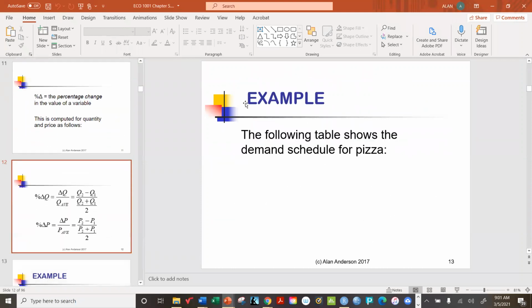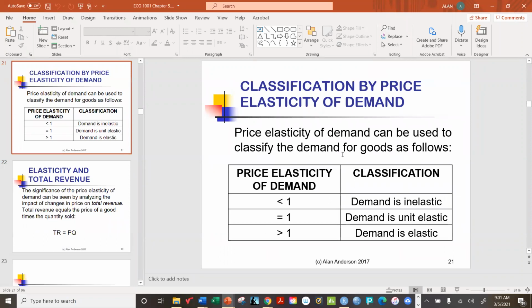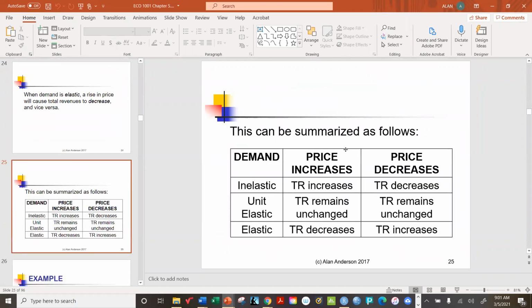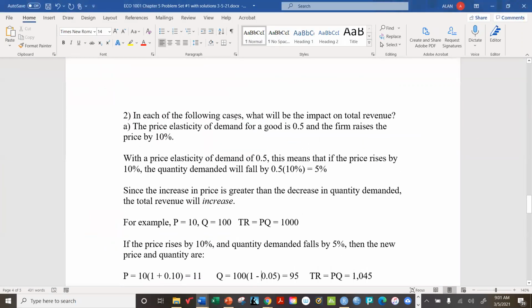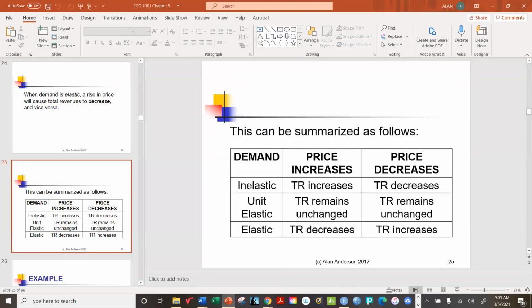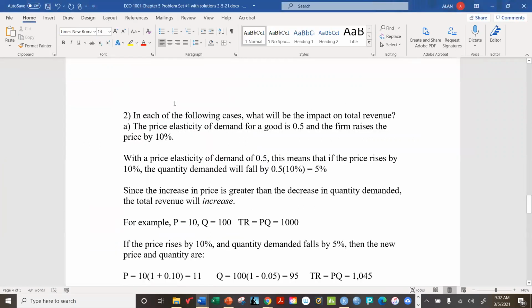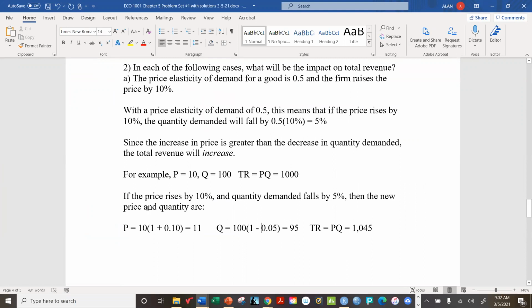I know for a fact that somewhere in here I put a chart. Here it is. Oh, no, that's just for classifications. Here it is. This is what I was referring to. So if you have this chart right in front of you, you could look at this question again, and it says I've got an inelastic demand in this row, and I'm told that the price went up. So you already knew from this chart that total revenue increases. But you can also figure it out from pure logic. Now, I'm not going to tell you you have to do it this way, but it helps increase your understanding, that's for sure.